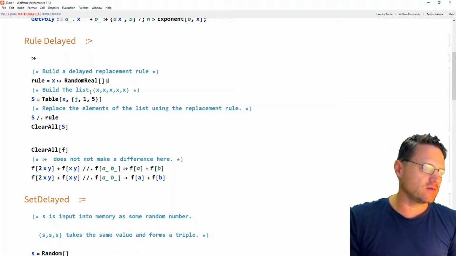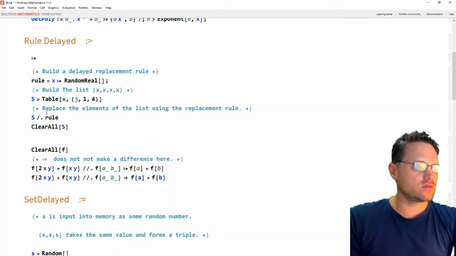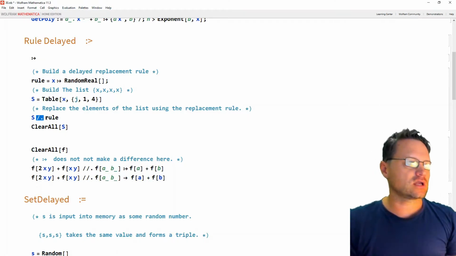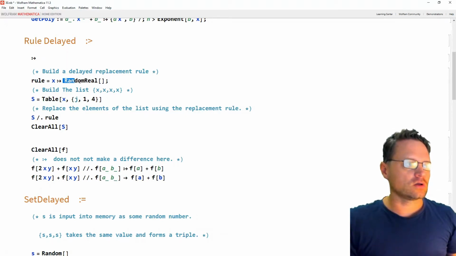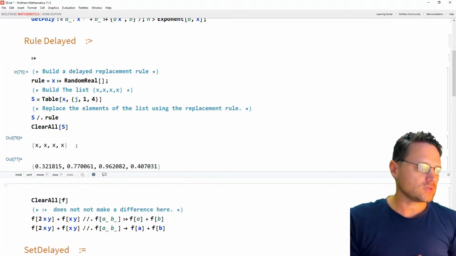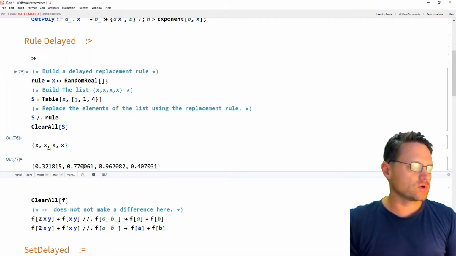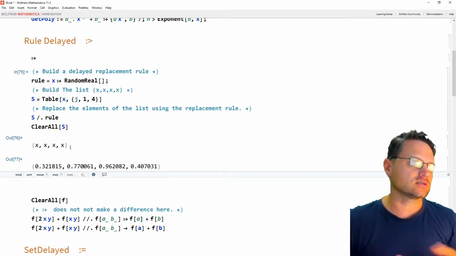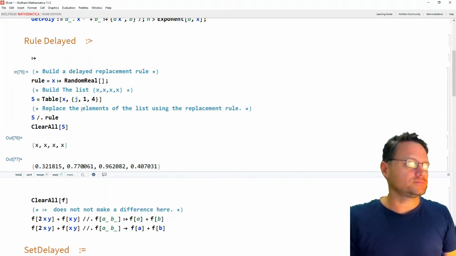First, we'll build a list of five X's. Or actually, since we're in Queensland, why don't we make that four X's? Okay, so then this is just the replacement rule. So the slash and then the dot means just replace, and here is the rule. However, this is going to call on this every time it sees an x. Okay, so here we go, shift and enter. So here we see the four x's, and then we see the various real numbers that come out of this. Even though we've got the same four x's, it's calling on random real every time it sees an x.